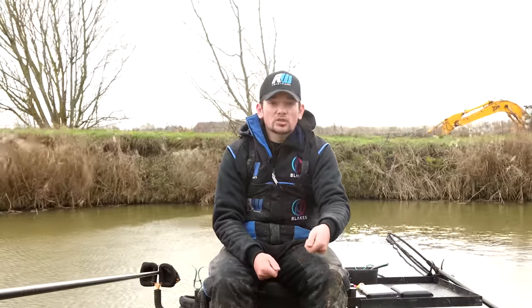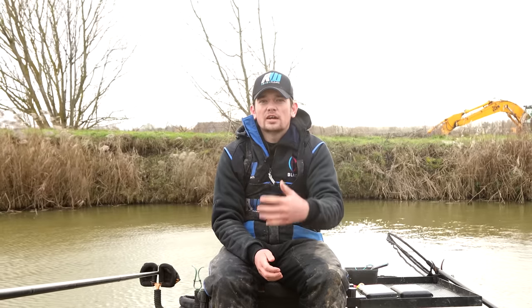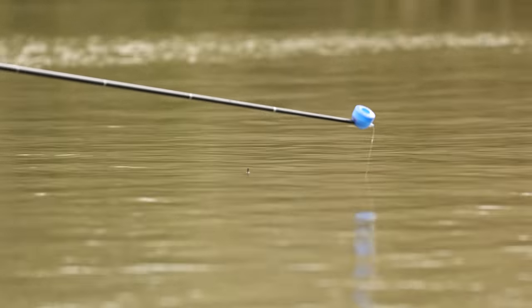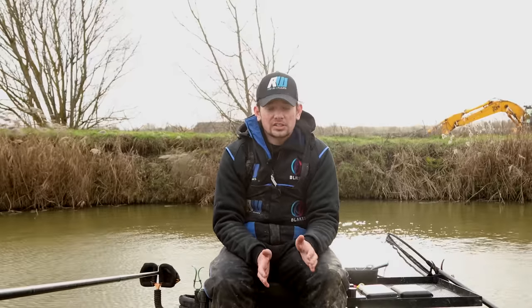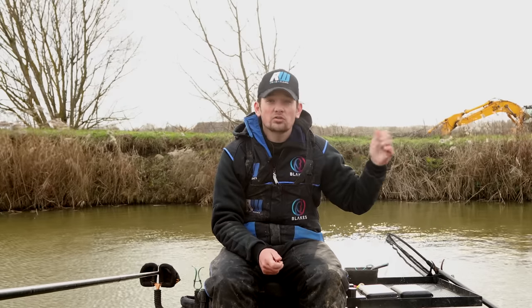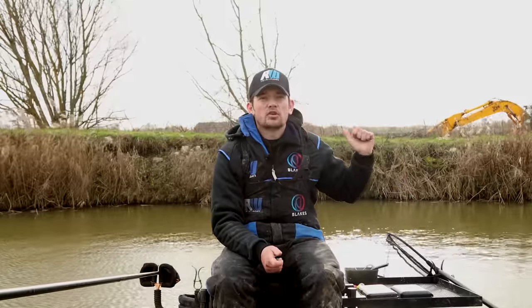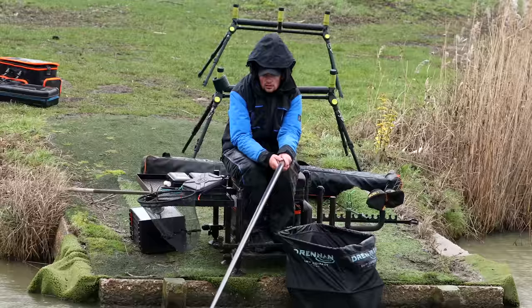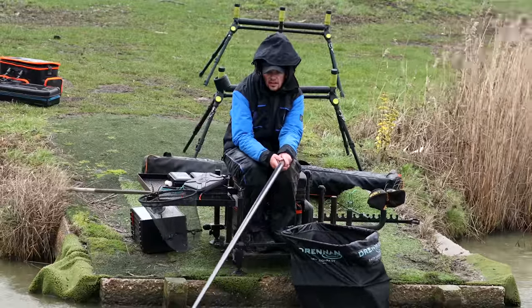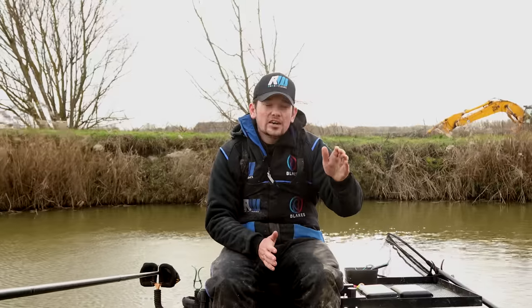If I was to go out and start at the max of where I could hold, I'd have nowhere else to go. So I've started at around six metres today and luckily we've got some bites straight away. When it tails off, I can always add a section. The other important thing is positioning based on the way the wind's blowing. Today I've got the wind blowing from right to left across my ear and I've turned my body slightly to the right into the wind. This helps me hold my pole still and stops the wind from being completely side on.